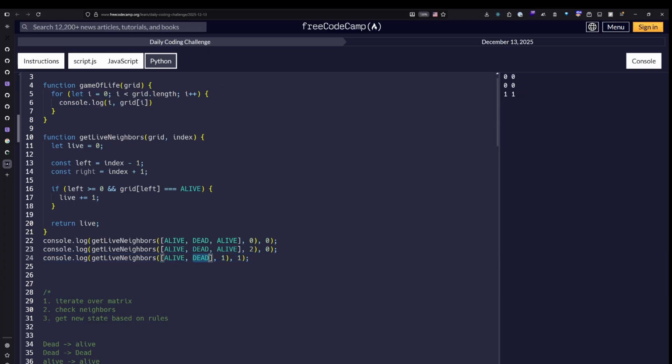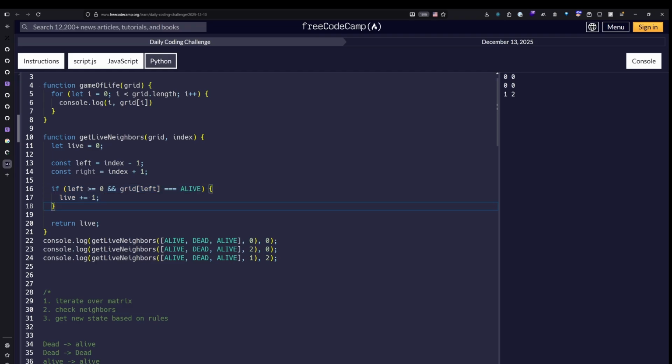So in this case, we're looking at index 1, looking to the left and seeing that this is alive. That works all good and well, but we have not yet implemented the case where we have another one to the right. So alive, dead, alive. In this case, we also need to look to the right.